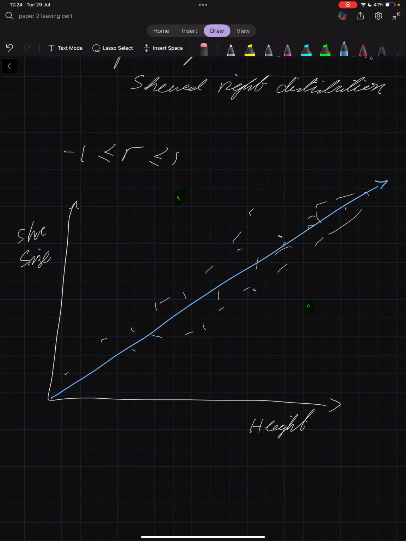a path like this. So is this a straight line? No, it's not. The data isn't. But does it look very similar to a straight line? Yes. So basically, if height increases, shoe size increases, then R is going to be greater than 0, and it's going to be close to 1. So it could be something like R is equal to 0.8 or 0.9, because this is very strongly correlated. It's basically a measure of, if R is very positive, you can just be like, okay, that means that if one increases, we can be fairly confident that the other will increase. Okay?